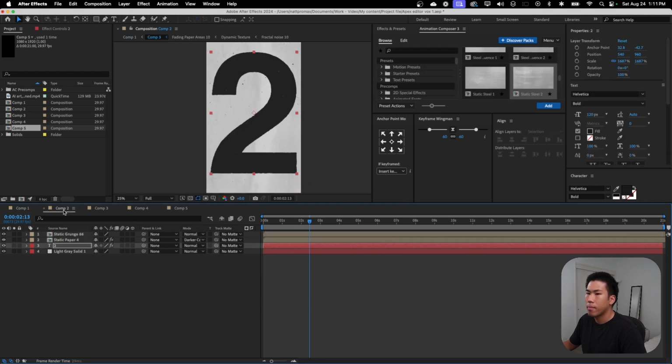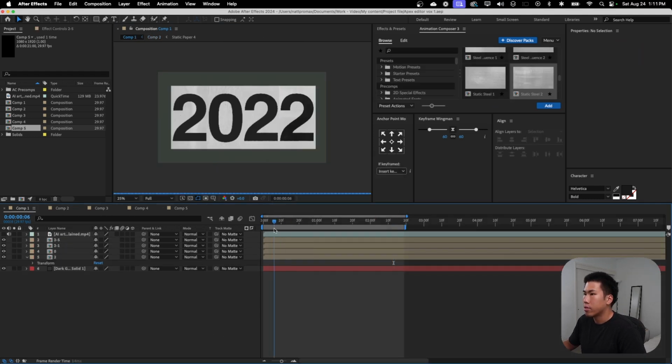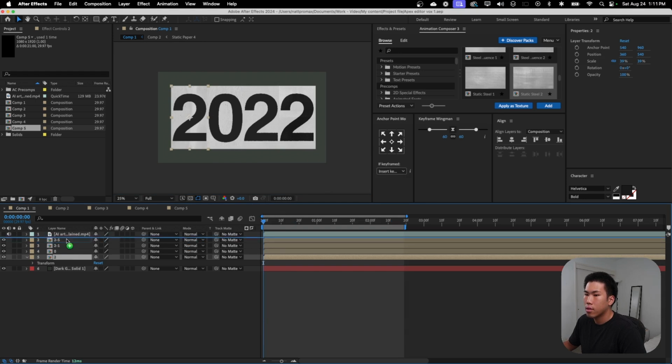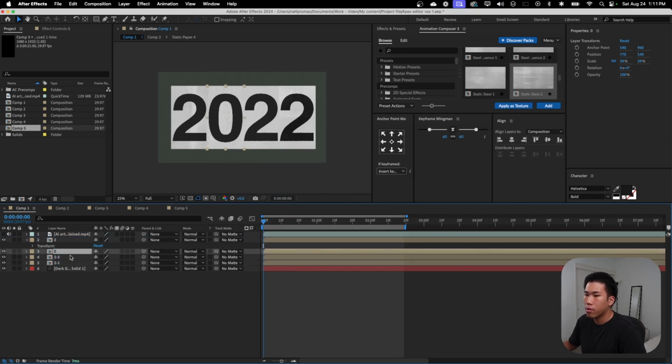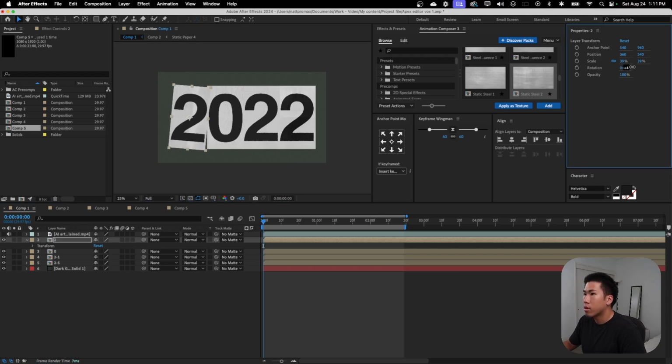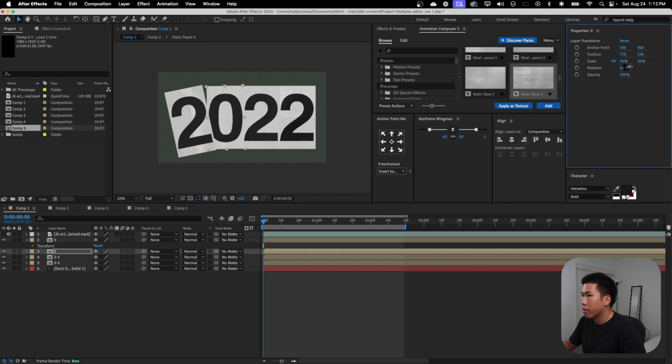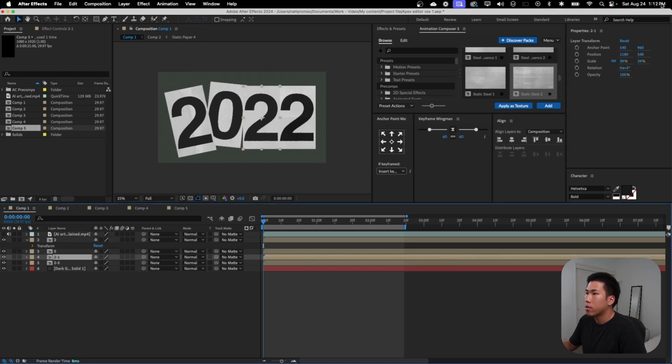Okay, what else? So this had to be on the top. This one had to be down like that. So this one I'm gonna kind of freestyle a little bit. Scale it up. It's not supposed to be in the same scale. It's not supposed to be the same, and it's not supposed to be perfect. Alignment, I would say, up a little bit. And with this one, I would tilt this way. How you want to tilt it is totally up to you.